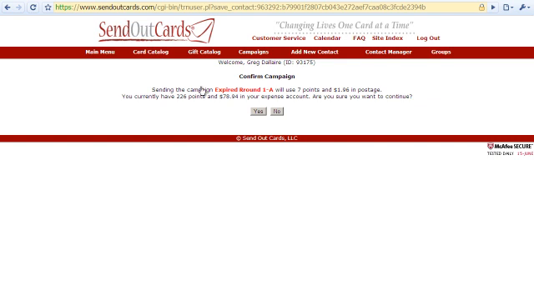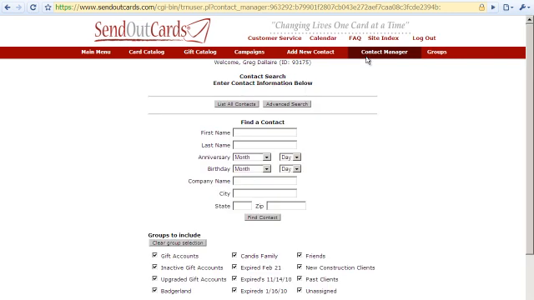So we were able to just go into Add New Contact, and you can go into the tax records and pull up people's actual mailing address and type it in right away. Hit Assign Campaign. Boom, you're done. 7 postcards with the click of a button. Pretty sweet. The other thing you can do is go into Contact Manager.